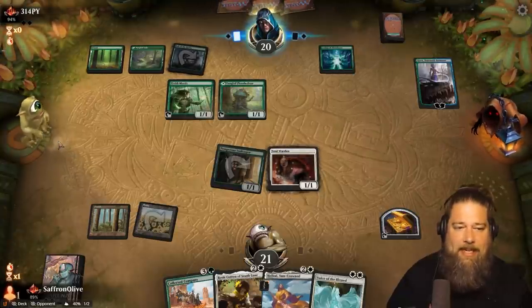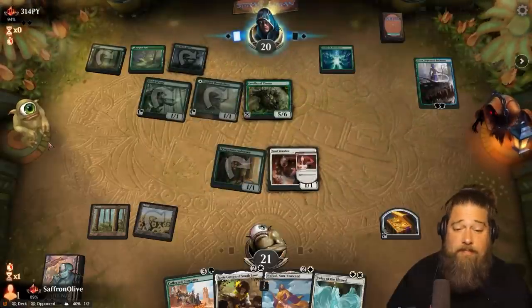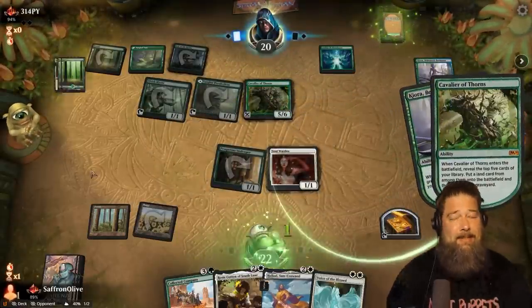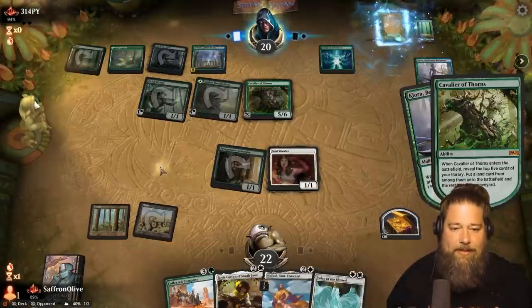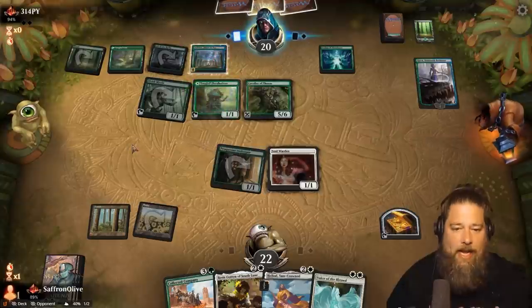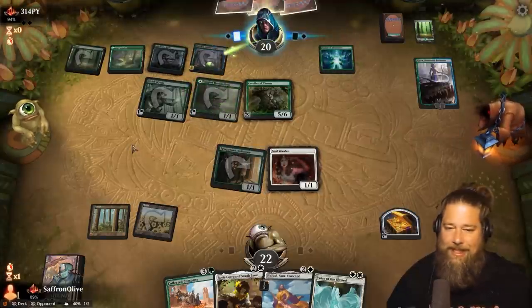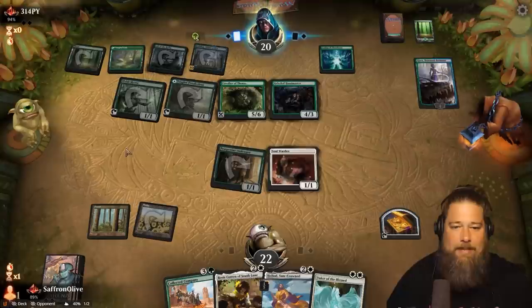All right, opponent plays a land, sure. No payoffs, Cavalier of Thorns. Well, that's not as bad as some things, but it is good. Finds a Nykthos, draws a card. Okay, I mean, we're not dead yet. Part of the power of our deck is we do have infinite squirrels. And infinite squirrels, if we can do it, beats a lot of, oh, that's gonna be bad.